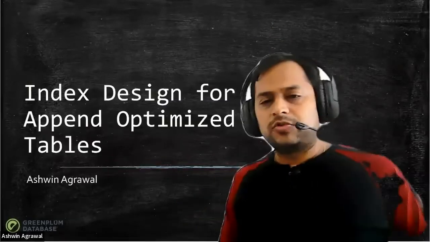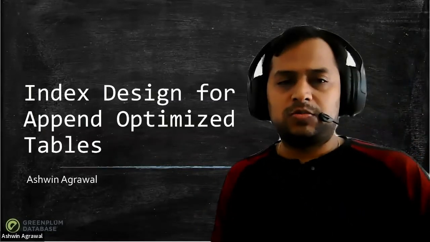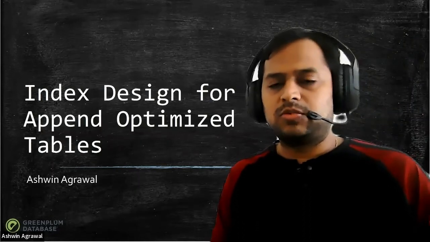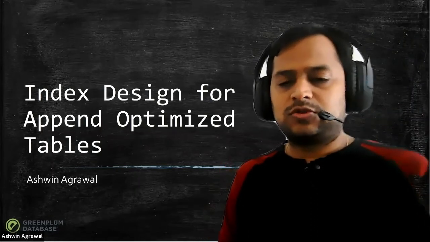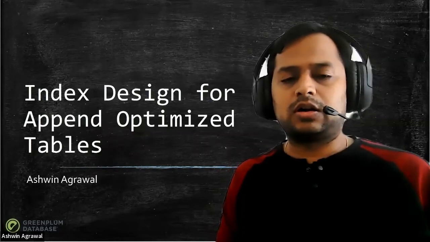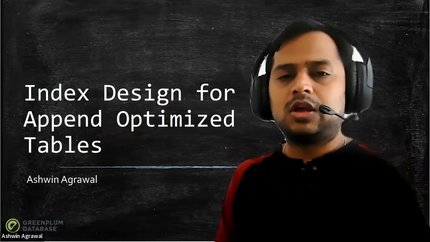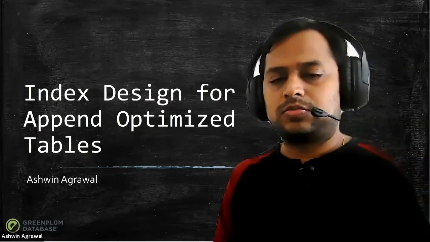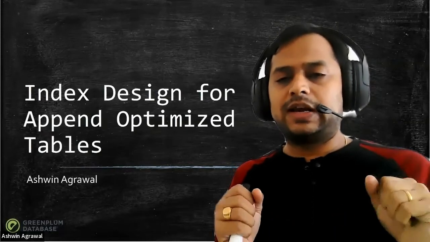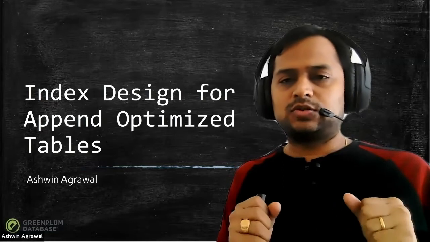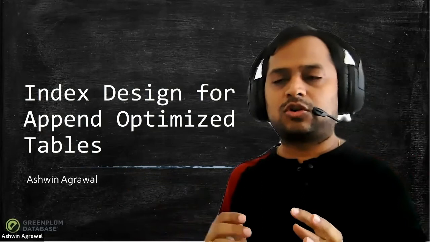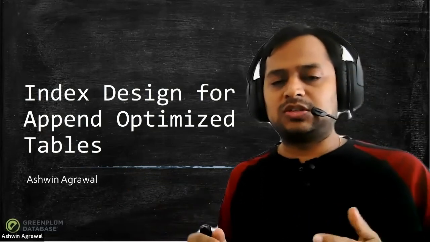So welcome everyone. Today's topic we will be discussing is the index design for append-only table. This is a continuation of the topic from last time where we discussed index design for append-optimized table. But today's session is very focused on how indexes are implemented and how indexes work for append-optimized tables. And most of the focus of the talk is more on the design aspects of it.